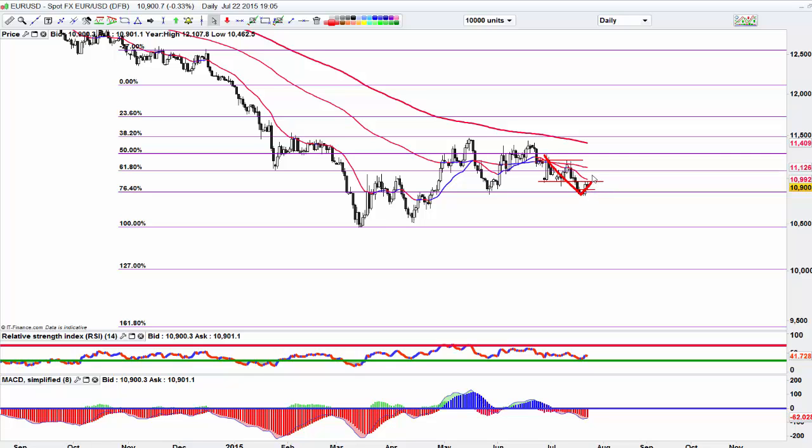The only way I would confirm there's a complete reversal is if we close above that level of resistance. That level of resistance is 109.70. All the time we're under here, we might just come up and nick the 20 EMA and then roll over. Let's be very clear about what this trend is at the moment. These moving averages we've got here, 20, 100 and 200, they're wide open, and the wider they are, the better the trend.